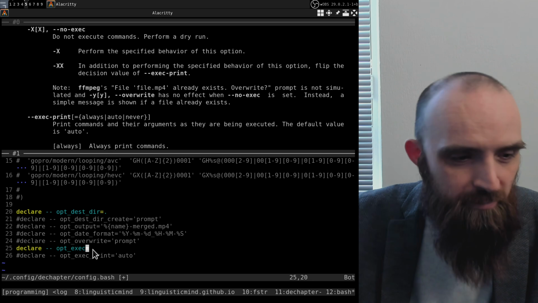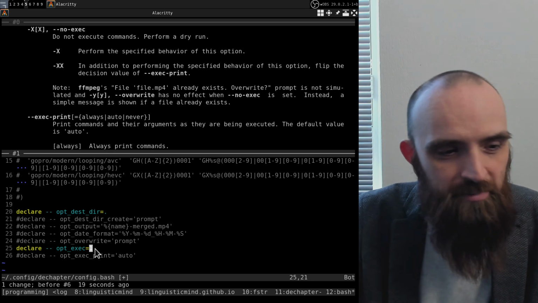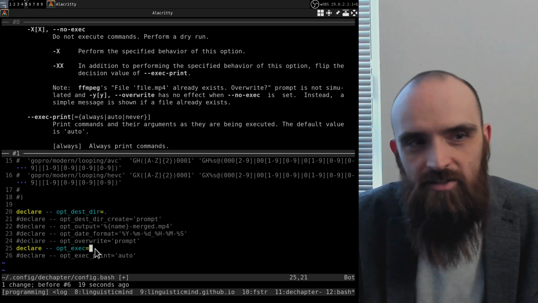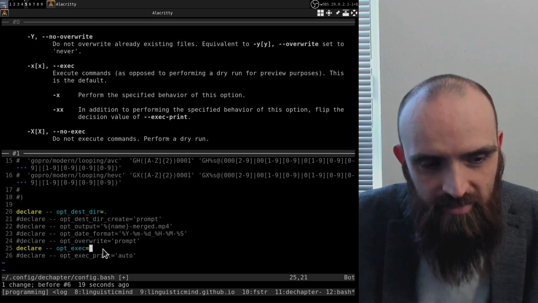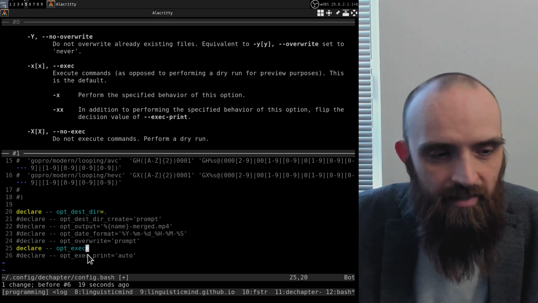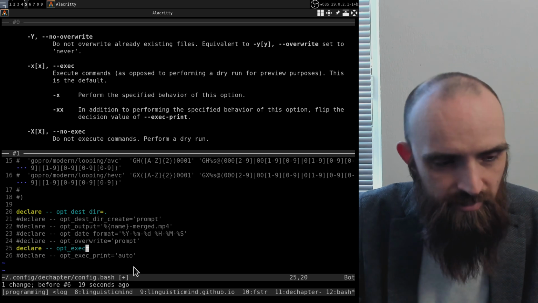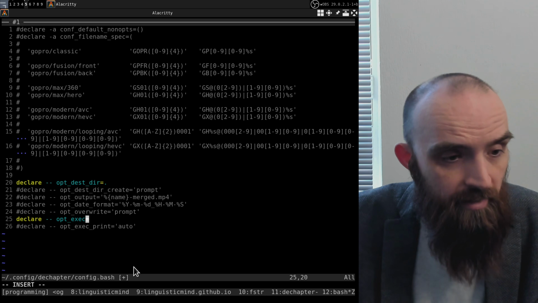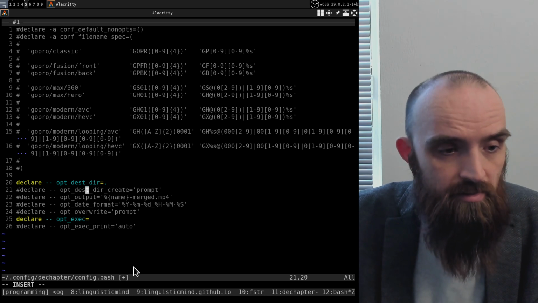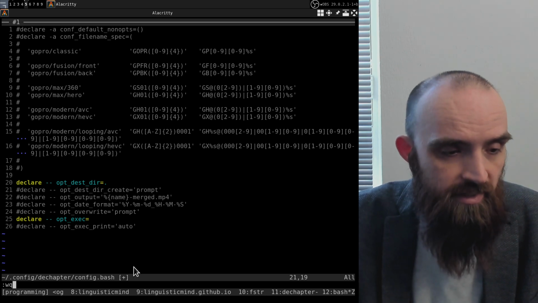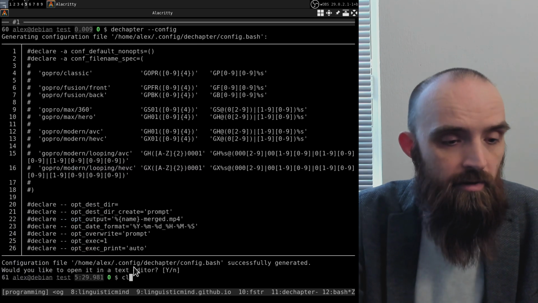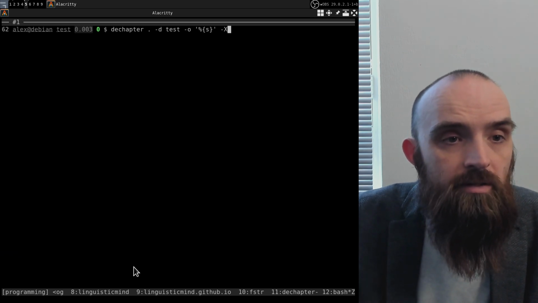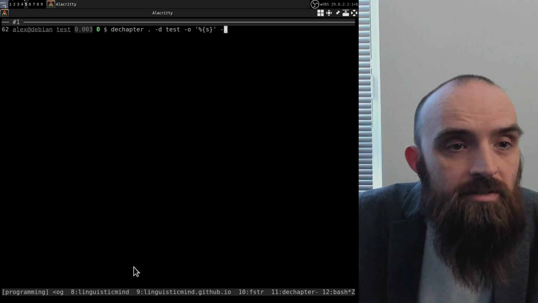Therefore, if the variable opt-exec is set to 1, it means that it's set to exec, and it's set to no-exec when it's set to nothing. So let's test this out. Now I set the destination directory to dot, and opt-exec I disabled it. Now let me see, what was my most recent test example.